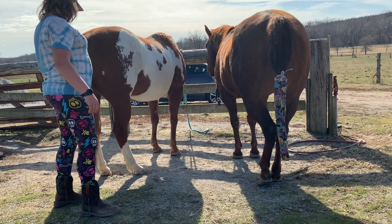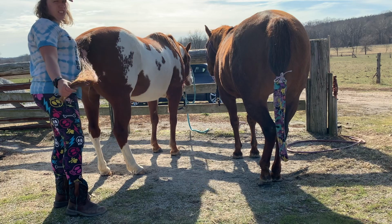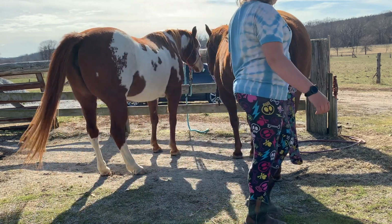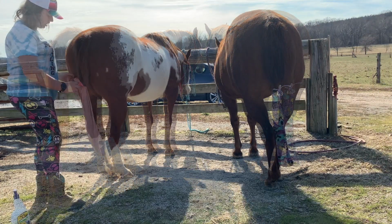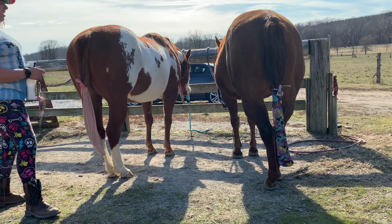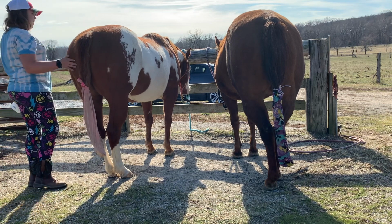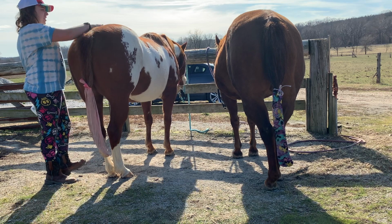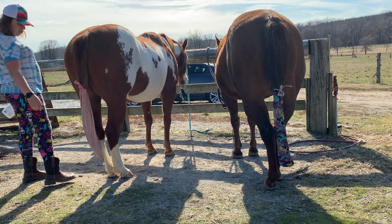And then I'll do the same with her, but her tail is so much easier because there's less room, at least in my opinion. And that is part of my winter prep routine for my horses for all winter long.